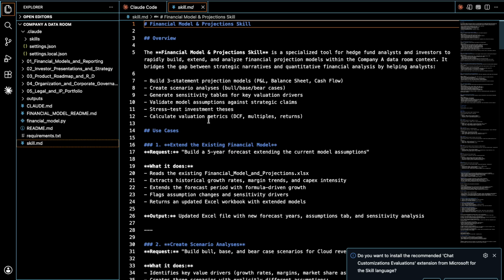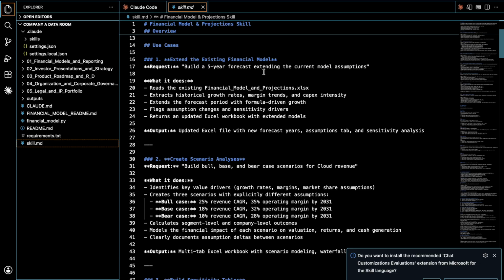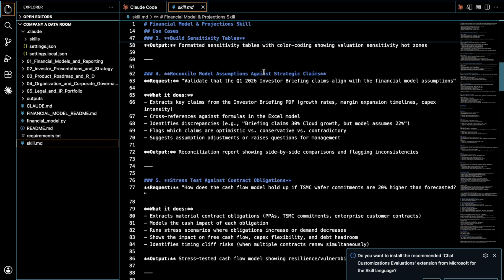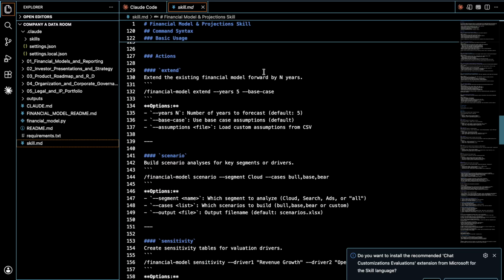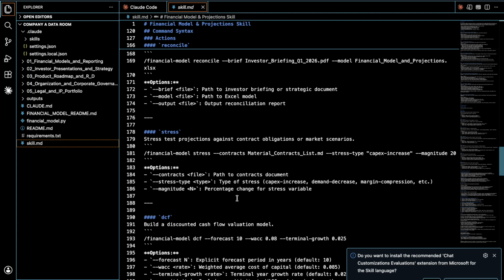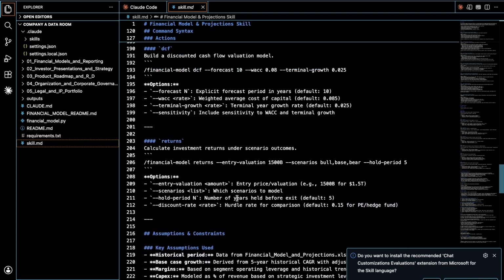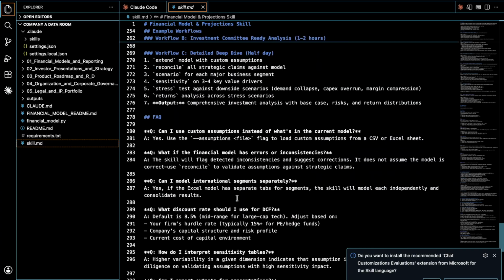but these are specific skills you'll prompt Claude to create. And I'll just show you as an example, the financial modeling skill that Claude created for me was pretty quick. And as you can see, it gets pretty detailed in use cases when the skill should be invoked. And then it should also flag any kind of reconciliation, stress testing, if you want to build a DCF model, etc. But it has all the kind of guidance specifically.